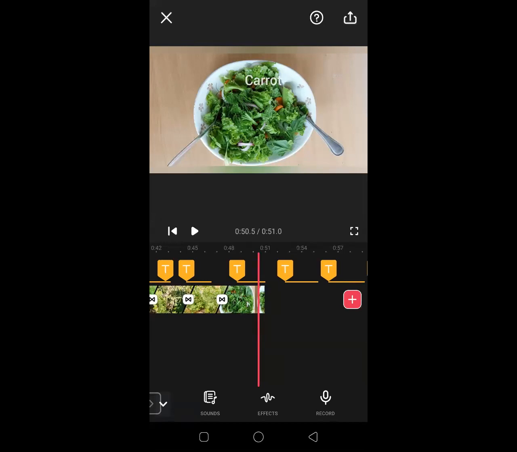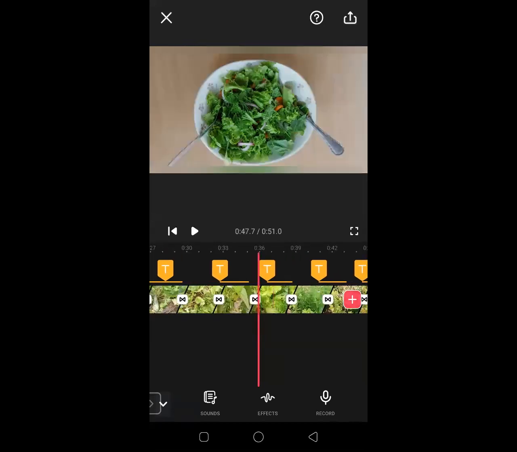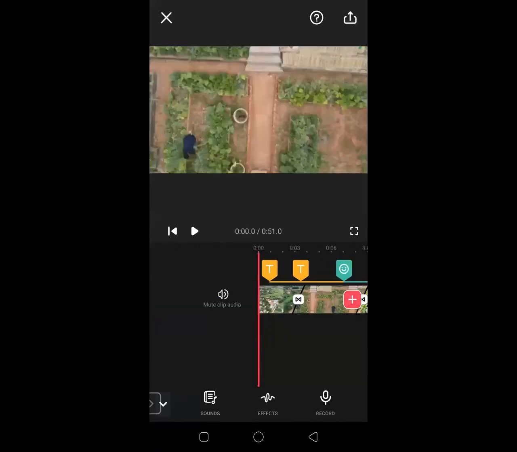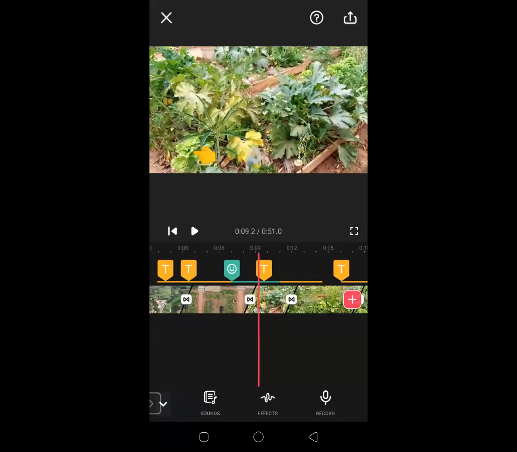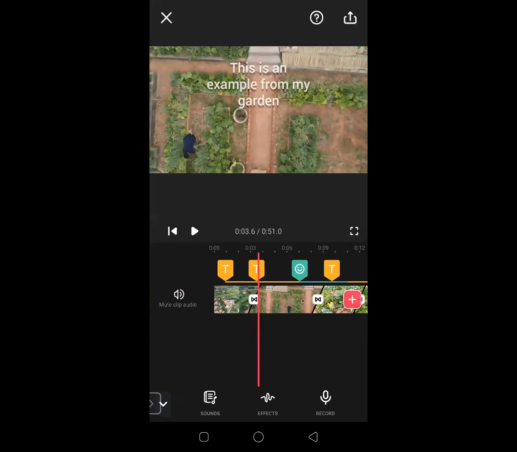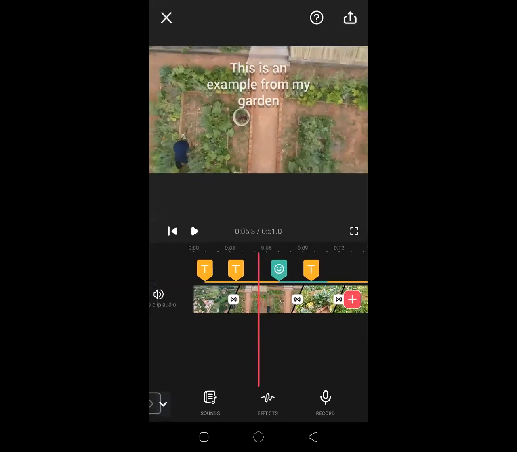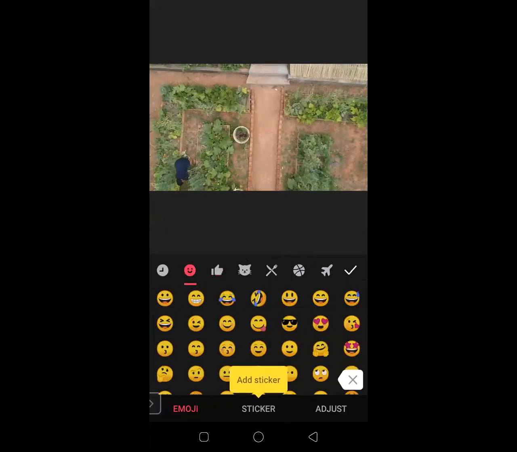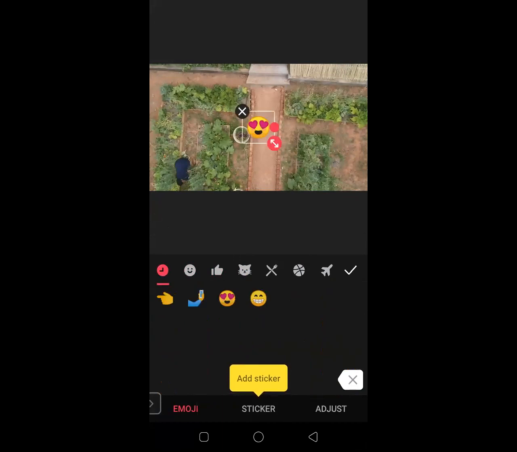So this was a very short introduction of how you can produce a very simple, basic video, adding text, focusing on some elements of what you want to explain, adding some nice transitions, adding some stickers. Here, for instance, I can add again another sticker if I want. I can put this, for instance, here.